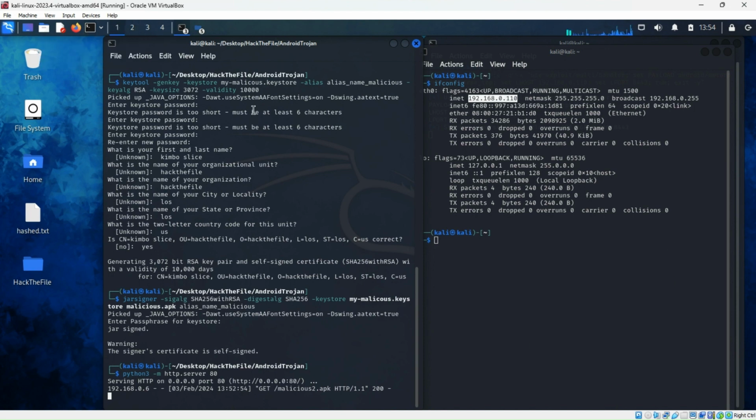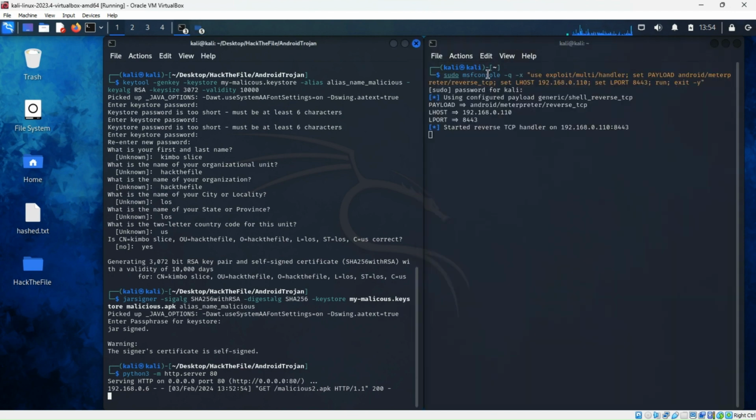Anyways, okay, so I had to redo everything, right? I've got a Python server open here, and you can see right here today try to download the malicious 2 APK that we did. I have a new IP address, so I had to enter all that in.